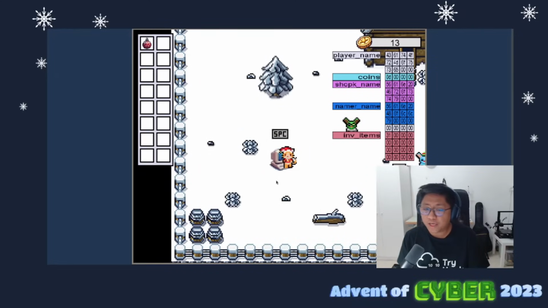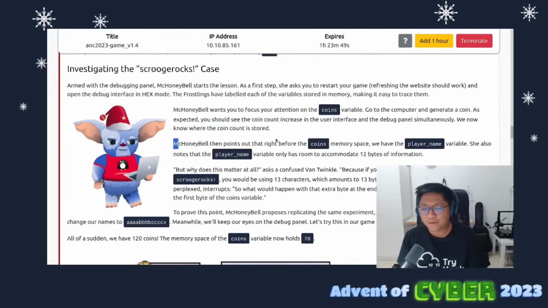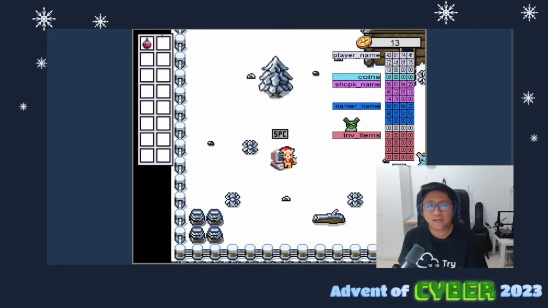Every time we change our amount of coins, this value would be updated as well. And anytime we change any other value in the game, like the player name, those values will be reflected here. MacHannibal points out that right before the coins memory space, we have the player name. She notes that the player name variable only has room to accommodate 12 bytes of information. And we were able to confirm that, right? 1, 2, 3, 4, 5, 6, 7, 8, 9, 10, 11, 12. So there's only 12 locations or 12 values that we can put for the player name.